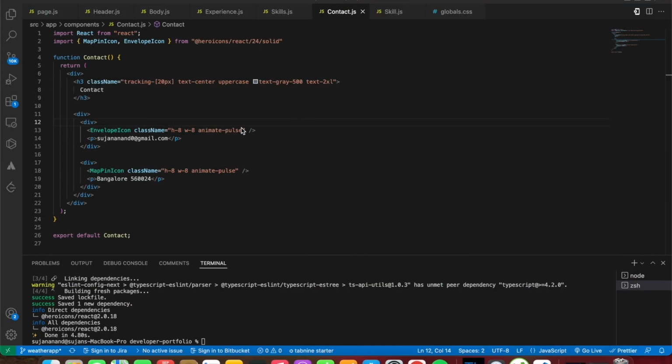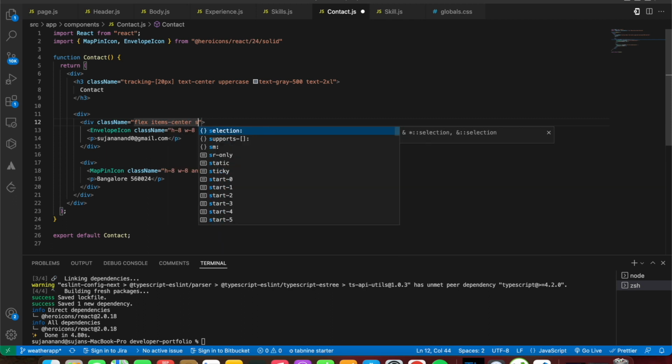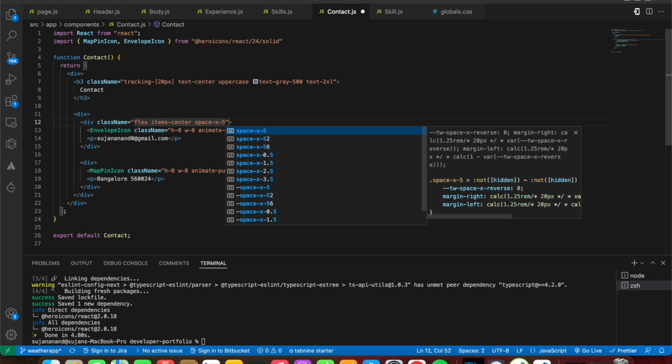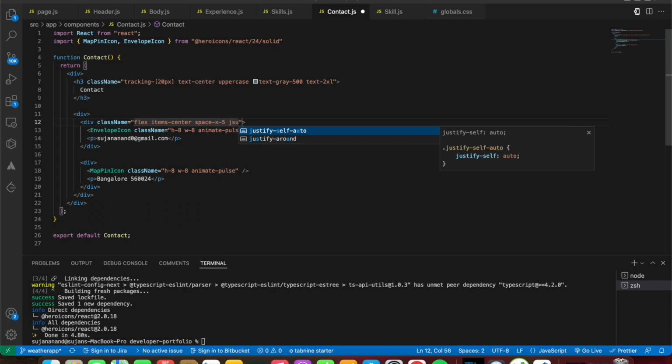So now we're going to give the design for the div that contains this. So I'm going to say class name flex items-center. I want it to be a space-x-5 between both the children, so space-x-5, and I'm going to say justify-center.